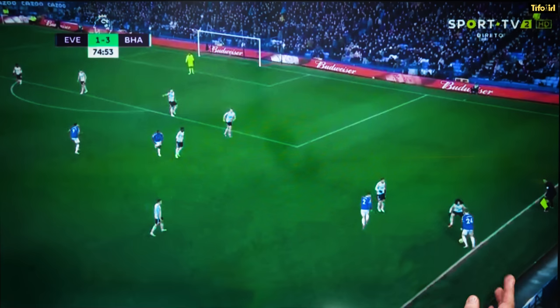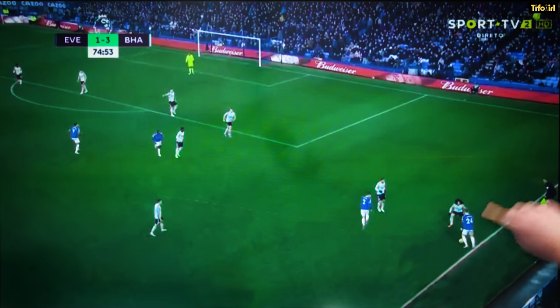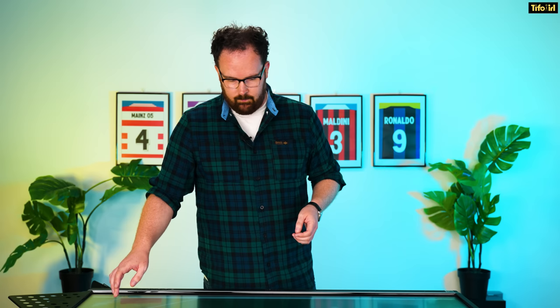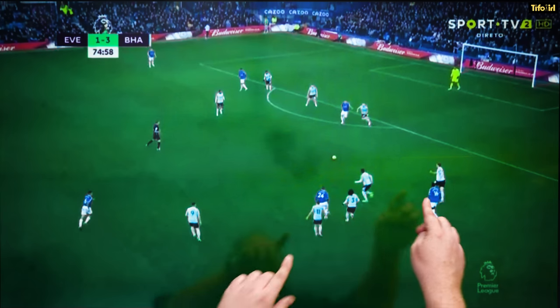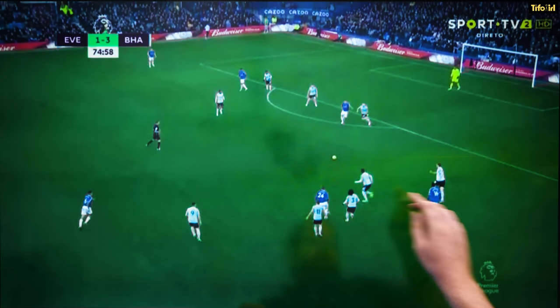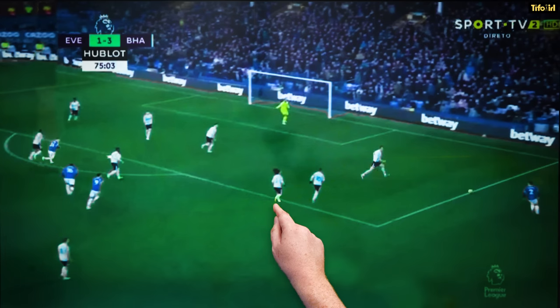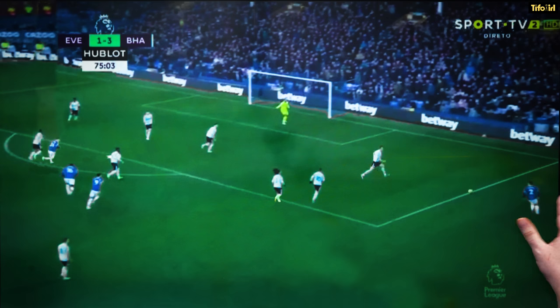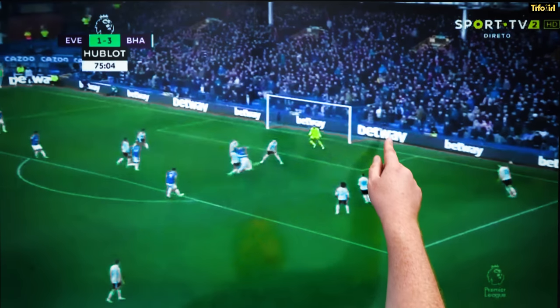Another example here — this is against Brighton. He stands up Cucurella on Everton's right, potentially a future teammate. Something he likes to do: stand up a defender and either go to the line or cut inside. This time he cuts inside, very direct, with very few options to play the ball, so he goes it alone. He cuts inside and attracts four defenders to him — all ball watching — immediately creating space out wide. He plays the pass, keeps running — not stopping to admire his pass, he's keeping going. He's now in position, Cucurella is out of position, Brighton's defence also out of position, and a cross comes in for Gordon to sweep home at the near post. Very good finish and his one non-deflected goal last season.